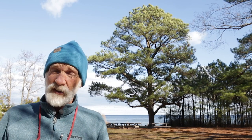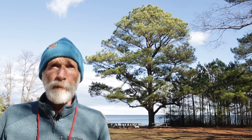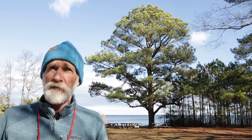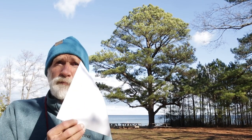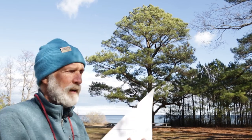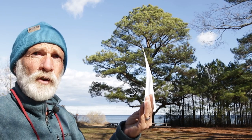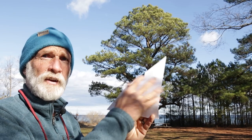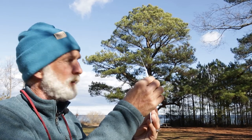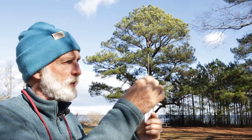All right, another way to determine how tall the tree is, which is what we just discussed, is using a 45 degree triangle. So remember, we made inside a piece of paper that was a 45 degree triangle. Looks like this, right? So to use this tool, what we need to do, hold our triangle like this so that the top of the triangle is at the top of the tree and the bottom of the triangle is at the bottom of the tree. So clearly we need to be further away from our tree than we are right now.